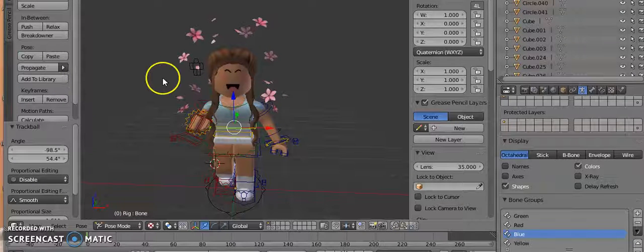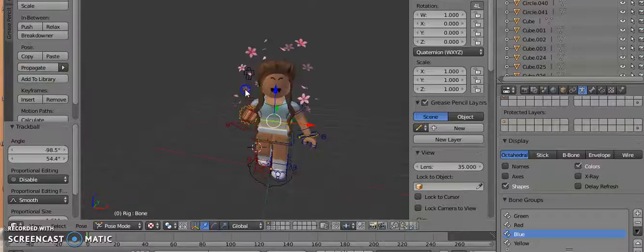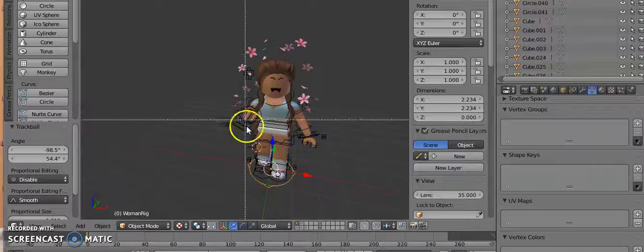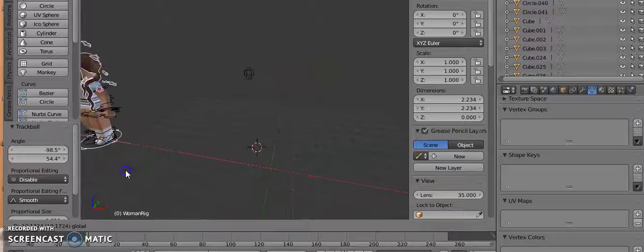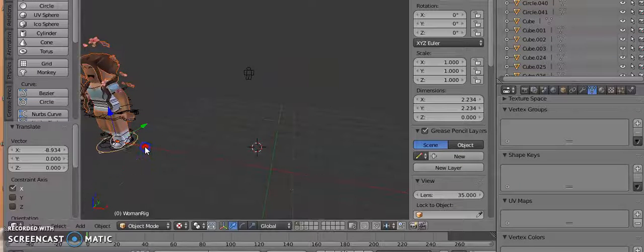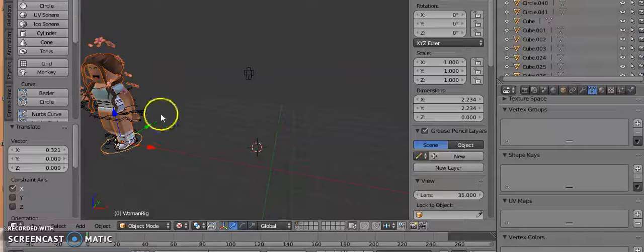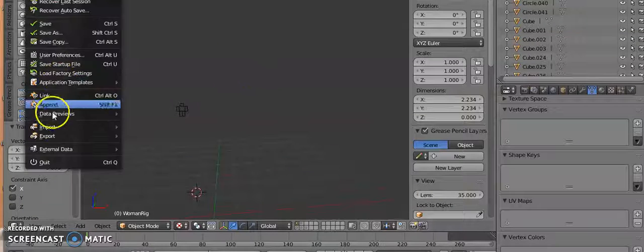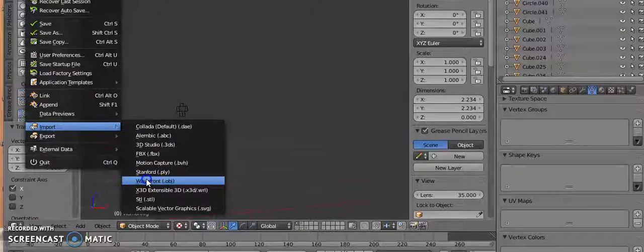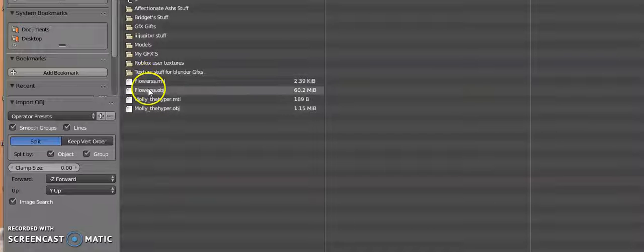Okay, so now let's say I'm happy with this. Next thing you're gonna want to do is highlight this thing because the model is a little bit bigger and we don't want to run into any problems with the model. Okay, now I'm just gonna pick out one thing. There we go. Now we're gonna file this, and it'll be saved under here, but I'm gonna cut out on this thing because it'll take a while.